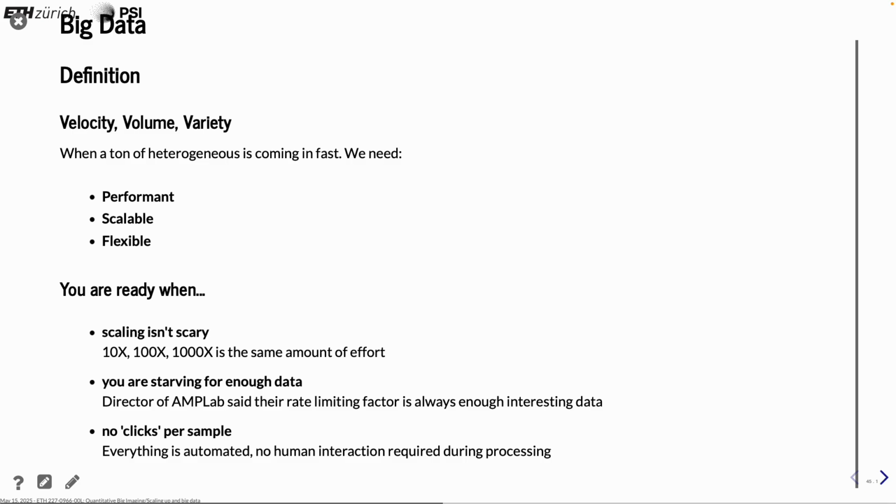So in particular, when you do machine learning, you want to have a lot of data in order to build your models to be reliable. And of course, clicking is something that you should avoid to the greatest extent, because clicking means a stopping point in your processing. Of course, you can have a single click or a few clicks in the beginning, but then leave everything to automatic work. Because if you need a stop point where you have to click and select things, the whole execution performance is lost. And also reproducibility is much harder to follow.